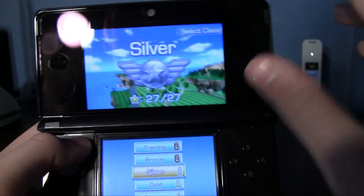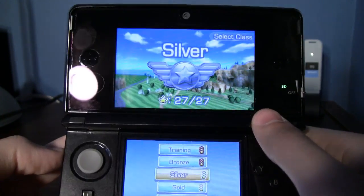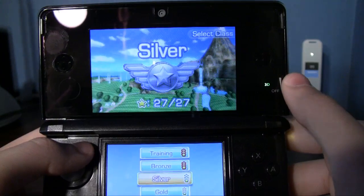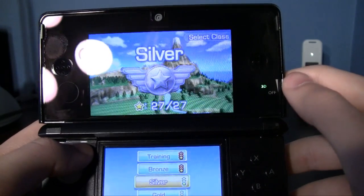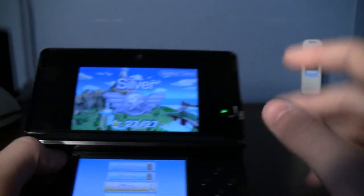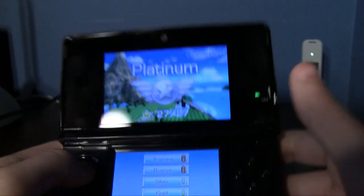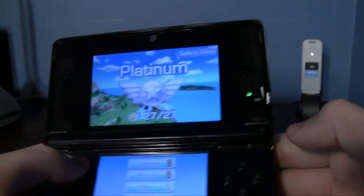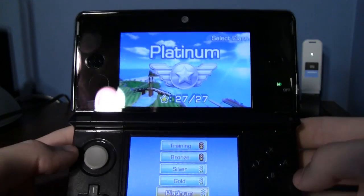But I gotta say, the graphics on the 3DS are amazing. And the 3D is nice, but the thing is, I might start off the game in 3D, and then I don't really get a headache or anything like that from it. But what annoys me is the horrible viewing angle. You have to keep this thing centered perfectly at all times. You can't tilt it, or you will lose the 3D, and you'll start to see double, and sometimes it can screw up your game. So, if I'm doing a really hard mission, and I'm in 3D, and I tilt it slightly, it screws me up, because all of a sudden you really can't see what you're doing, since you're seeing doubles of everything. So the 3D, you do have to look at it directly.